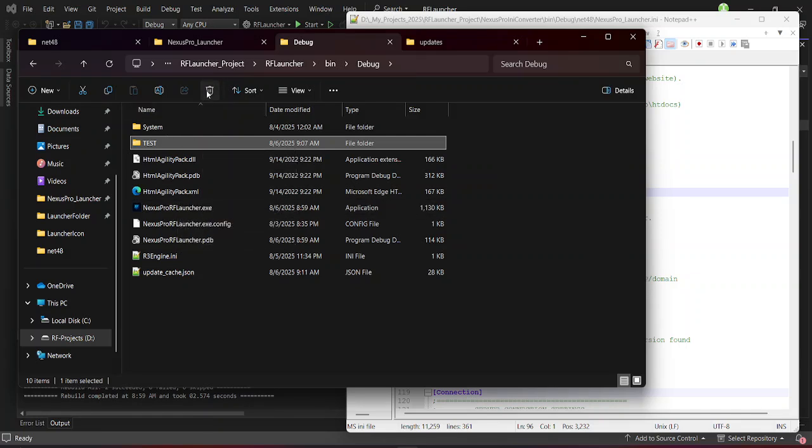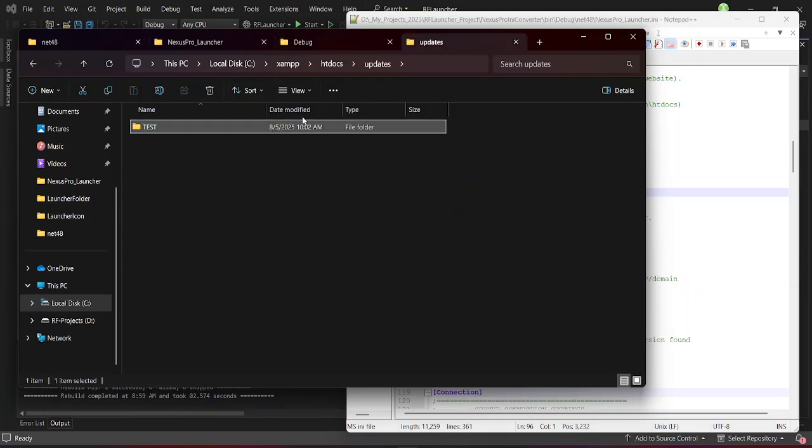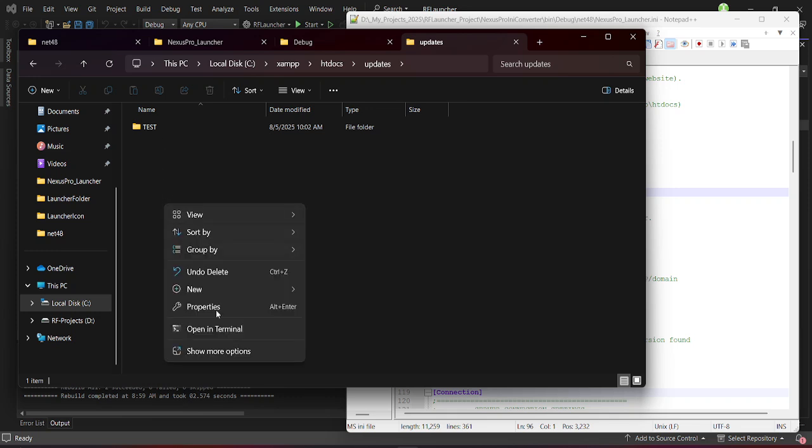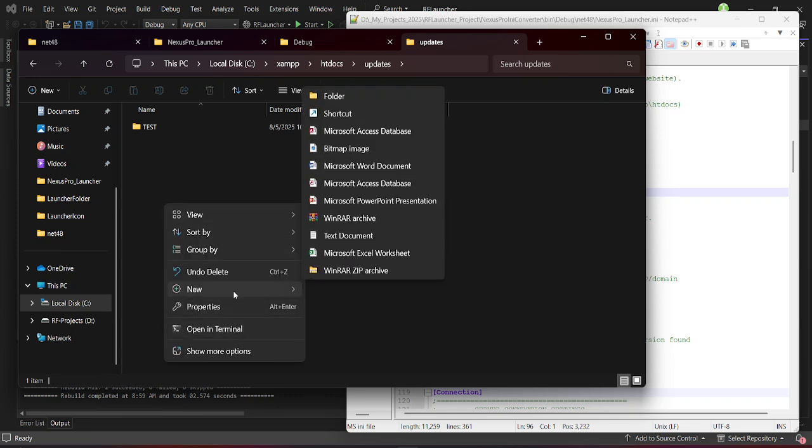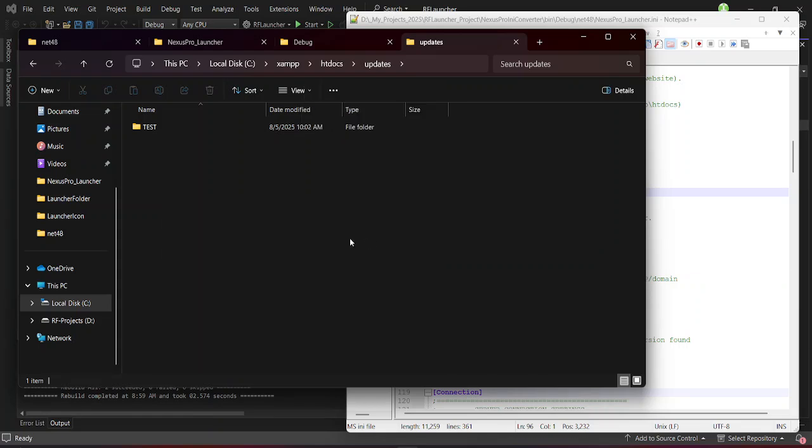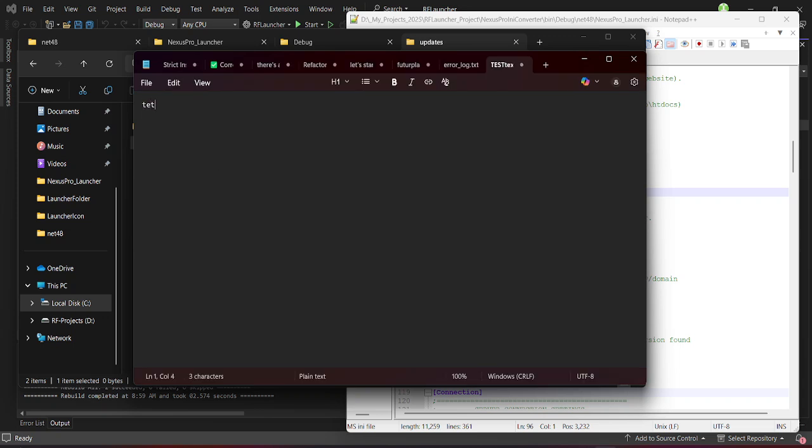Alright, so I'm gonna delete this one, and then as you can see, this is the SAMP. This is where I put the test folder. So let me go ahead and add a document, so that you can imagine how it is working. Test text, something like that, and then I'm gonna put it here, test 1.